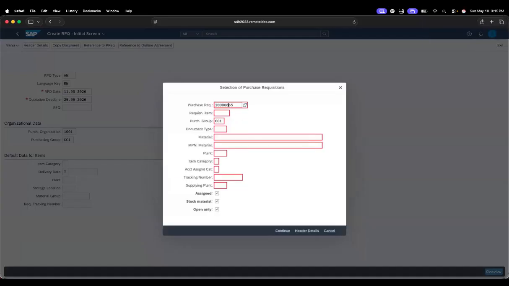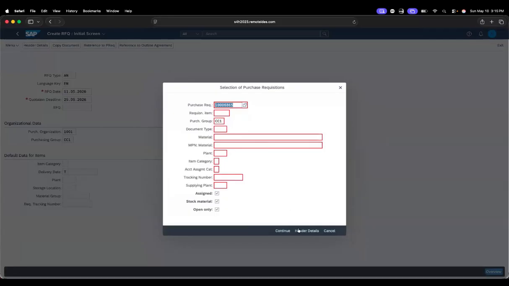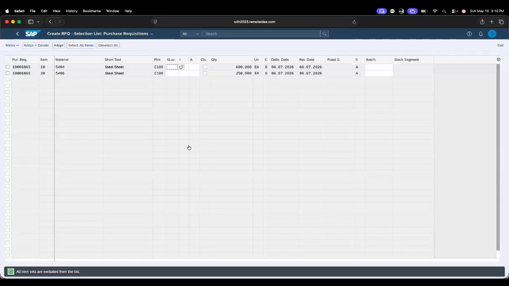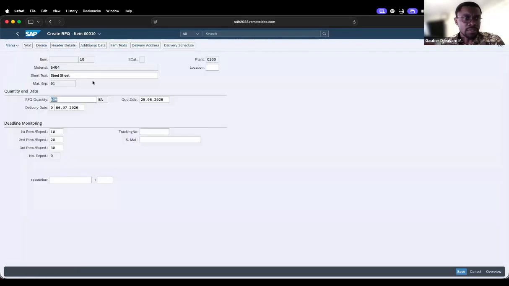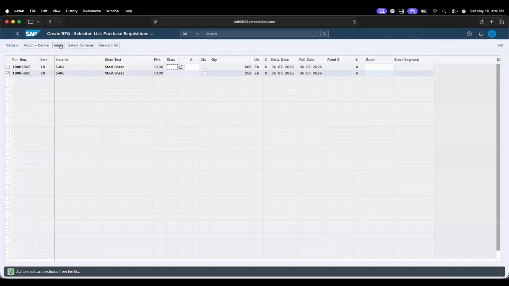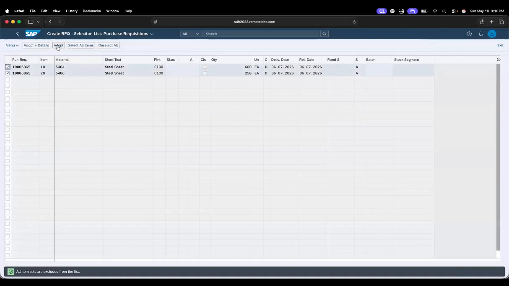Yeah, 6, 8. I don't know why. Yep, 6, 8, 6. There we go. Okay. Adopt. Take the second one. This one, adopt. Yeah, but you need to select both lines.